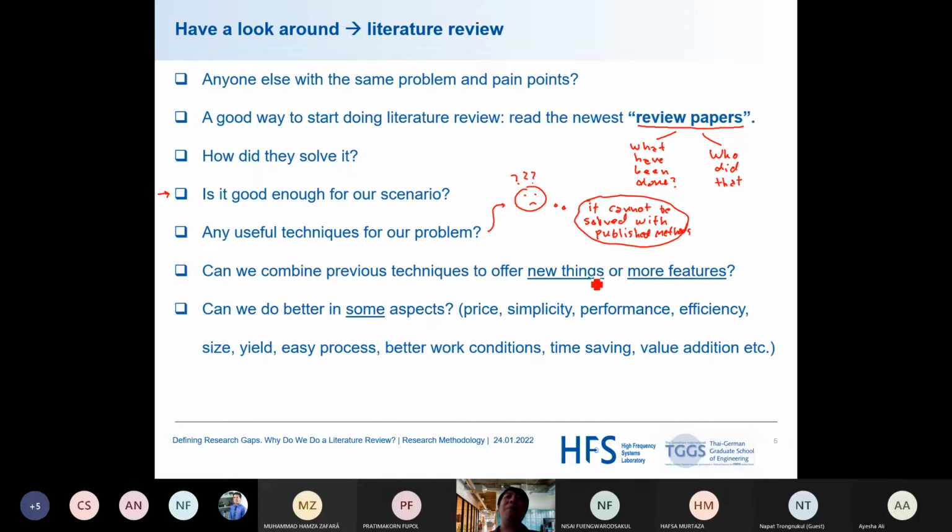If your problem cannot be solved with some of the published methods, it is good news in the sense that if you can solve this, you end up presenting quite a new solution or quite a new research. Nobody has done it before or never thought about it that way before. The bad news is that nobody else has paved the way for you, so that you know a little bit, I have to do it this way and make things a little better.